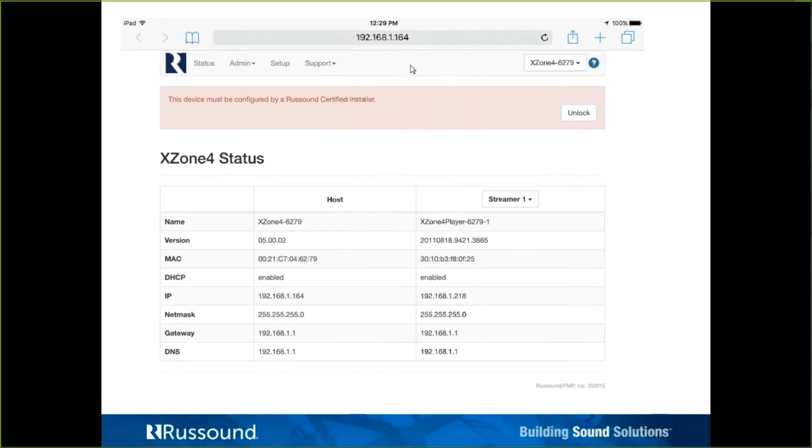If you have an XZone 4 here and you need to come across the IP address, one program I can turn you all on to, very handy little app. It's a free app available in both the Apple App Store or Google Play. It's called Fing, F-I-N-G, like finger on your hand, just without the E-R. It's a network scanning app that will just jump on the Wi-Fi, you start the app, and it will scan out the network, listing out all the IP addresses used, whether Wi-Fi devices or physically connected on the Cat5, and manufacturer names. So it's a very, very nice tool to use to find that needle in the haystack.